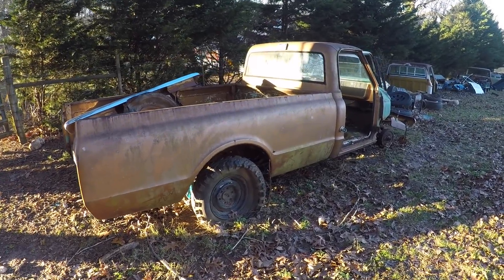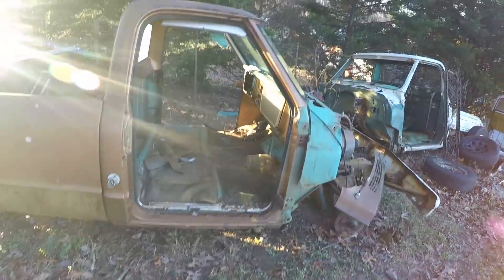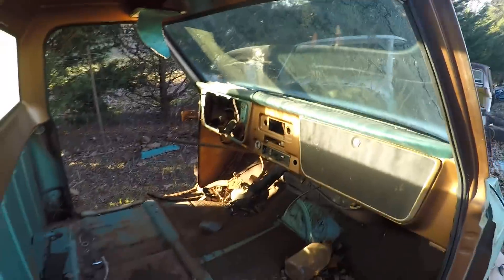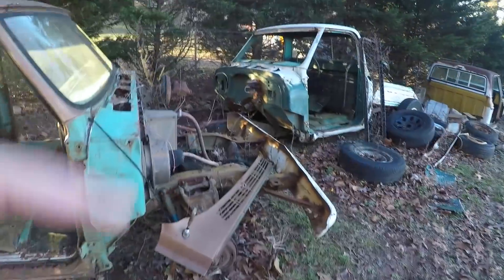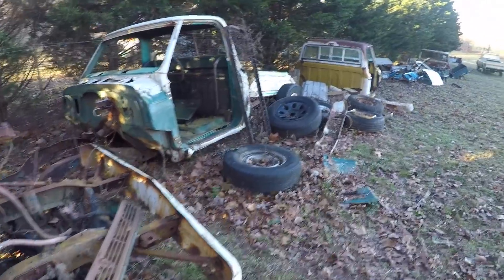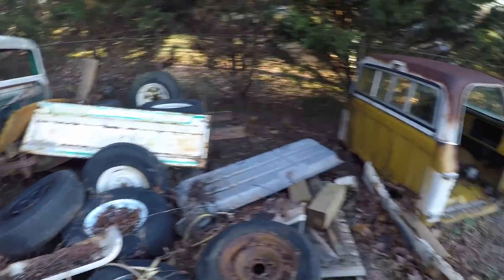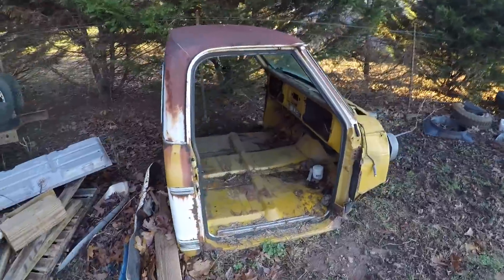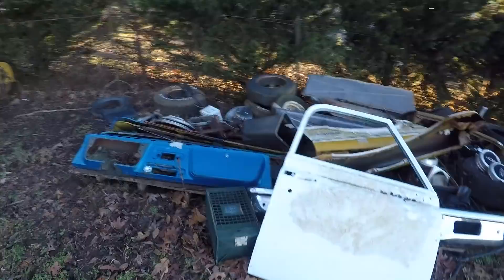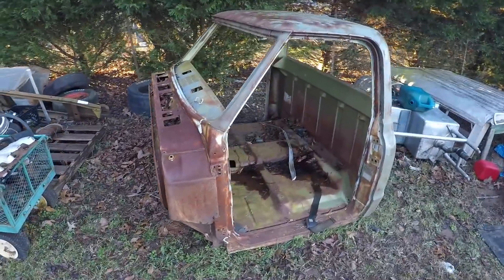We're running pretty slim on inventory, but we're up here at the parts section of the farm, back behind the shop. This is a 67 long bed — it's pretty rough. It's got some visor rust up in there, but we've used it for parts and other builds. We've got some cabs up here. It's sort of a mess, but this is what happens when you're pulling them apart. Got a 72 cab there, another assortment of parts — doors, dash, wheels and tires. There's a 69 GMC cab as well.